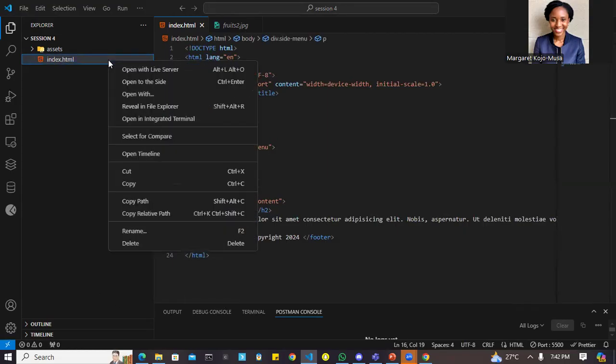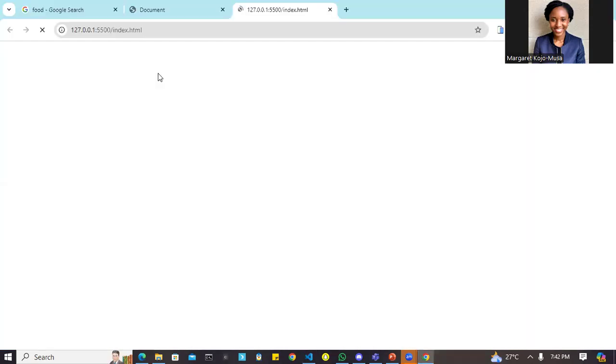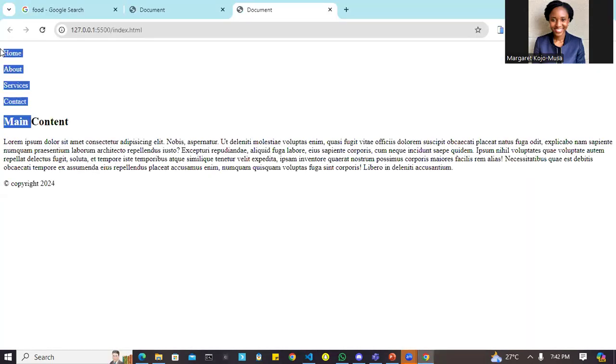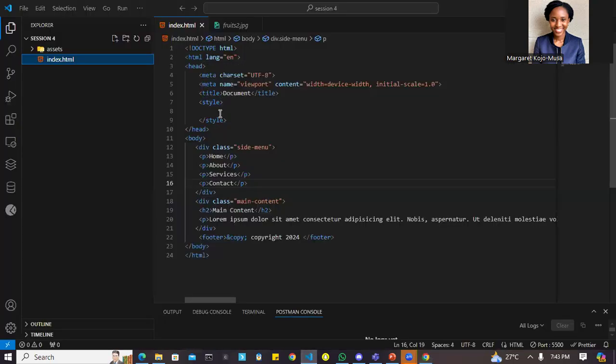Let's see how this looks in our browser. We can see we have these spaces in between our home, about, and so on. We didn't give any margin or padding, and that's because these paragraphs and headings come with their own padding and margin.